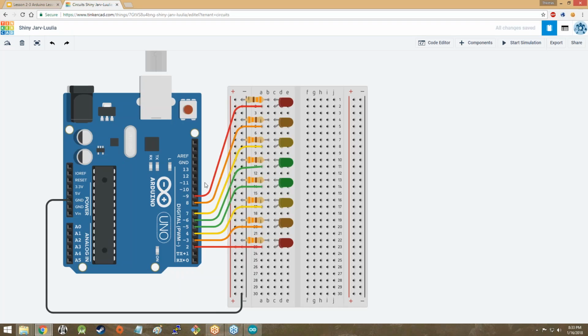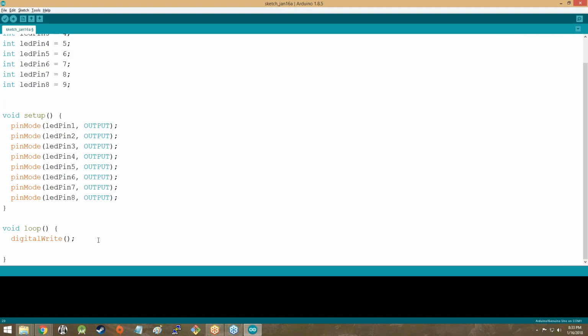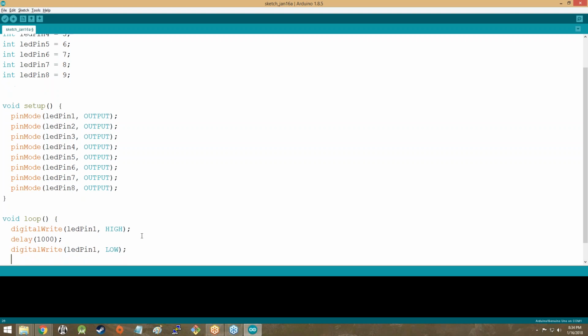But as it stands right now, we want to send information out of the digital pins, so we are using a digital write. So digital write LED pin 1, because we need to tell it which pin, and we need to say whether or not it's going to be on or off, high or low. In this case, it's going to be a high, so boom, done. Then we're going to delay for a second, and I'm going to type things correctly, and then we are going to digital write LED pin 1 low. So now we're turning the LED pin off, and then we're going to delay 1 second.